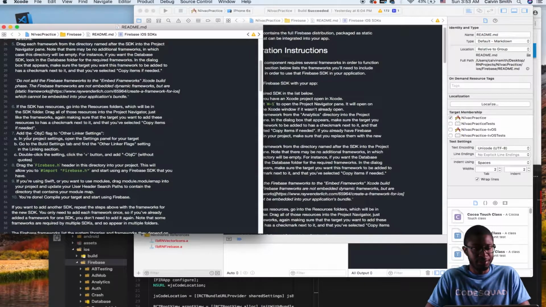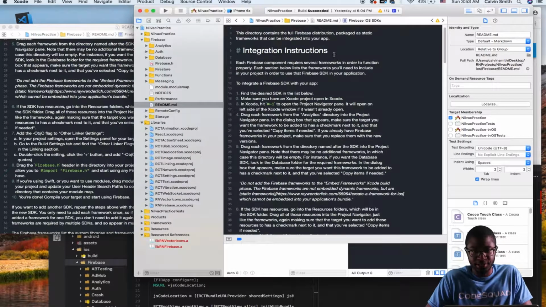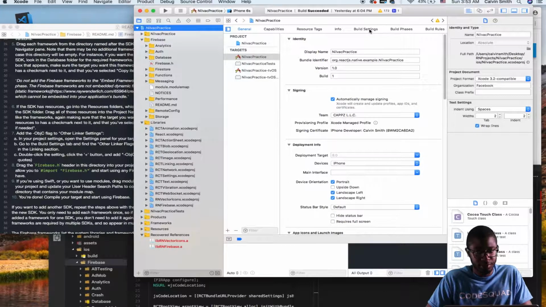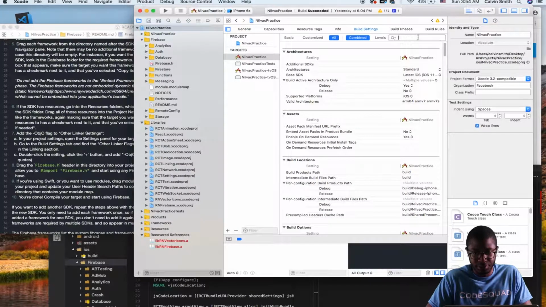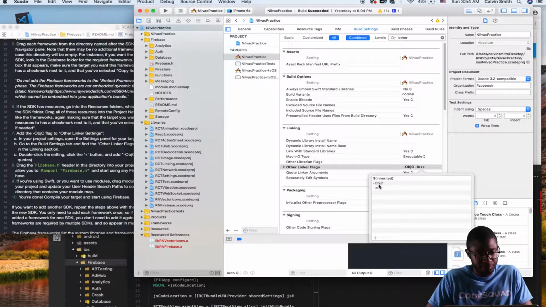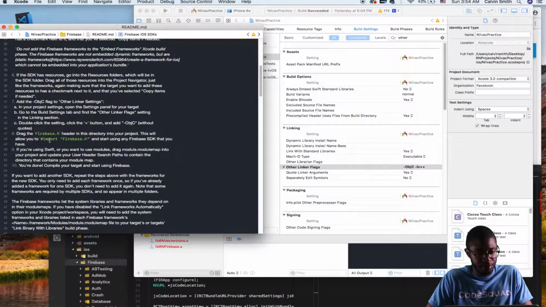At least I find them to not be helpful. Alright, so now what we can do is it says Objective-C. Add the Objective-C in, where does it say, build settings, other linker flags. So we should already have that set up, but just to show you where it is, you can check it right here, build settings. Just go here, other linker flags. See, it already has the -ObjC that it wants us to put in. But if yours doesn't, this is where you will put it and just type it like so. We already did the import.